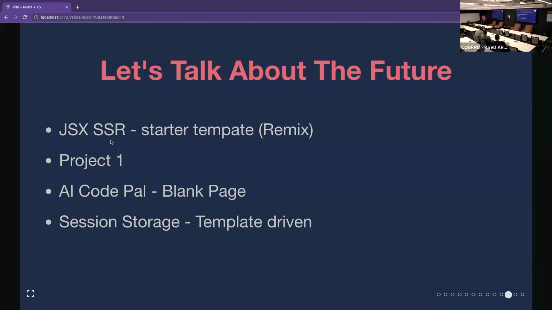Then we'll talk about session storage. Template driven, we'll have a function that they can import and use and not have to write session storage. But this is the way the internet typically kind of does it, hence the Remix flow here. And we'll give them some way to store info. And then we're going to talk about data storage.